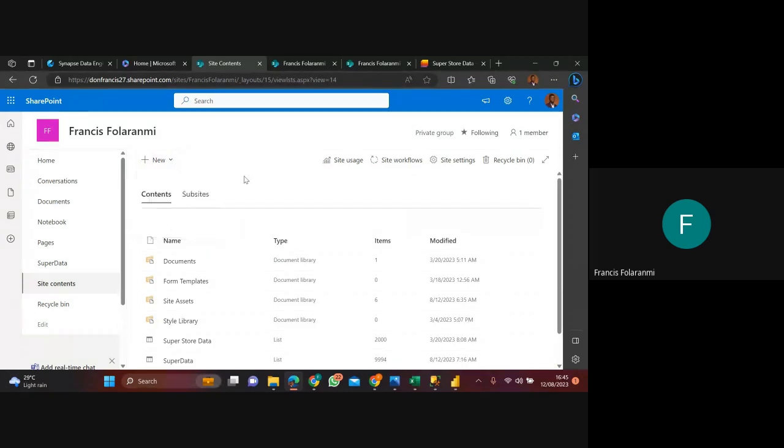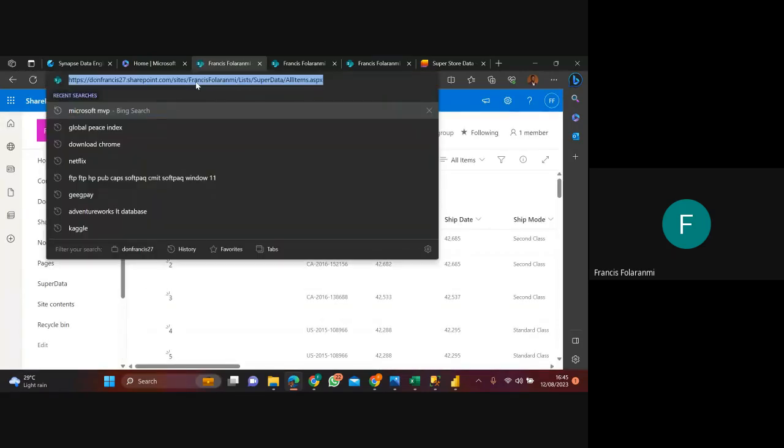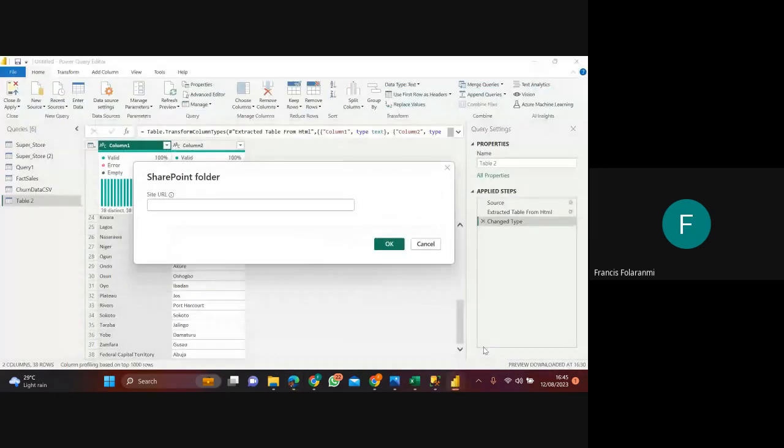So what we are doing is a list. I'm clicking on that Superstore data set, then I'll copy this URL to see. Then I come in here. Because I selected folder, it's still going to take the URL, but it's not showing 1 or 2 for the implementation. If I paste the one for a list inside a folder, of course you are never going to make headway. What we want now is, you see, enter the root URL for the SharePoint, not including subfolders.